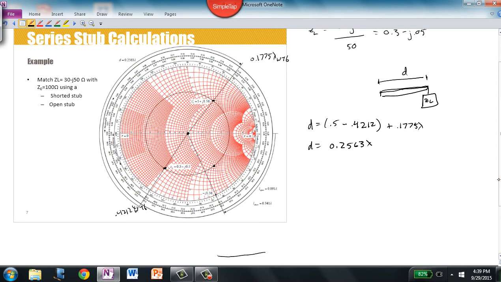So I do that. Now what I need to be able to do is cancel the reactance of J1.56, and I can do that either using an open circuit or a short circuit. So remember that there are 2 points that represent open circuit and short circuit on the transmission line. One here is at R equals infinity, and that is the open circuit point. And the second is R equals 0, which is the short circuit point.